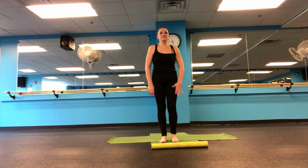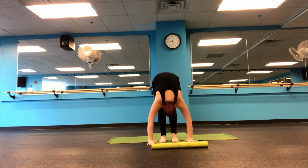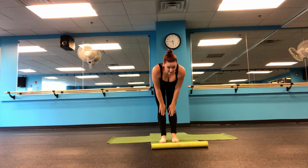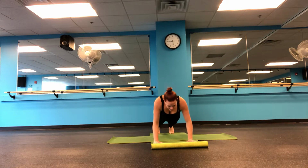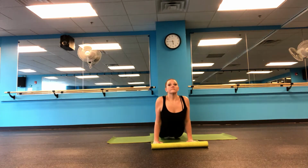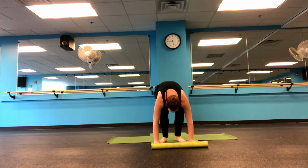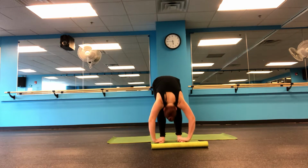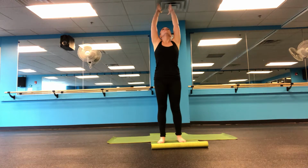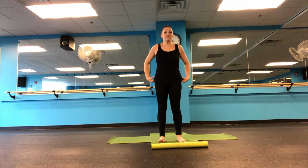We're going to start out with our vinyasa. So we're going to inhale up. Exhale, fold. Inhale, half. Exhale, fold. Plant those hands, jump or step back to that plank. Chaturanga. Up dog. Down dog. Look at those hands, jump or step, feet to hands. Inhale, half. Exhale, fold. Inhale, reverse swan dive up. Exhale into mountain. Very nice. We're going to do that 3 more times. On the last one, we're going to go ahead and stay down.